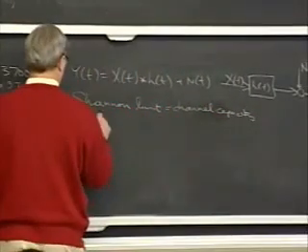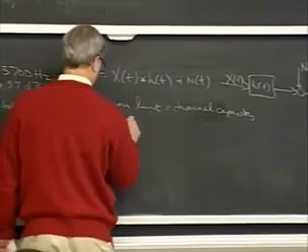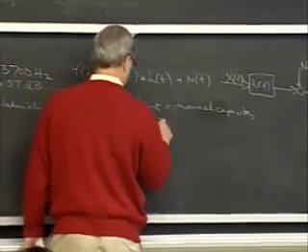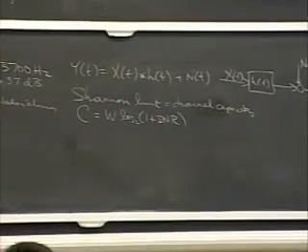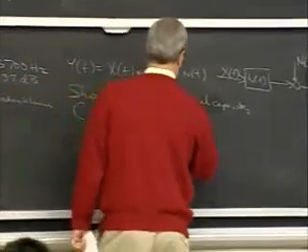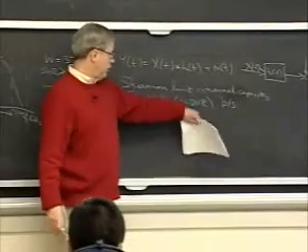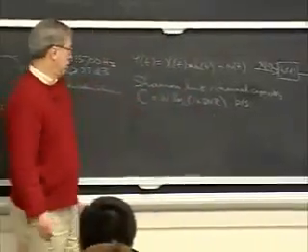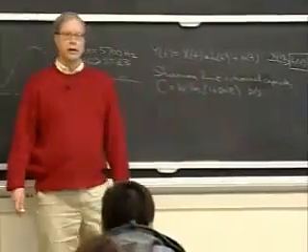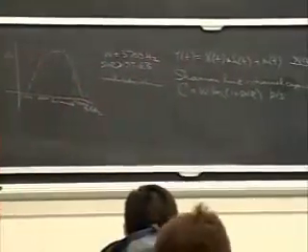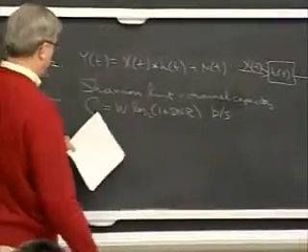And what the capacity is for an additive white Gaussian noise channel, this is the most famous formula in information theory. If we have time, I'll derive it for you. Otherwise, I encourage you to look it up. The capacity of this channel is entirely specified by these two parameters, bandwidth and signal to noise ratio, and it's simply W times the binary logarithm of 1 plus SNR, in bits per second.